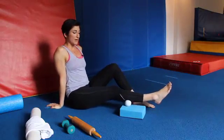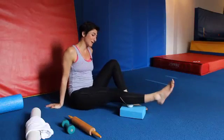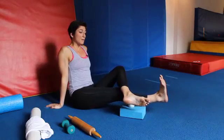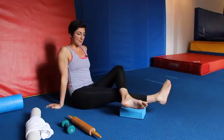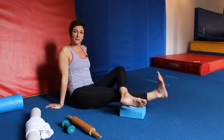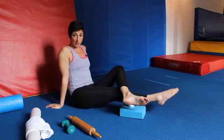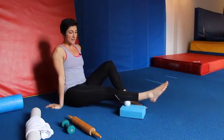So what you're going to do, same thing, feel around, just you don't want to fall off of your book or your yoga block, so be careful where you're going with it. Look for a spot, compress it with your other leg as best you can, and we're doing the same circles, 2 in each direction. But this time, instead of rolling back and forth because you'll just lose the ball, you're going to flex your foot as far back as you can with your toes and then slap the foot down like you're pointing your toe. And you do that 4 times. 3 and 4.